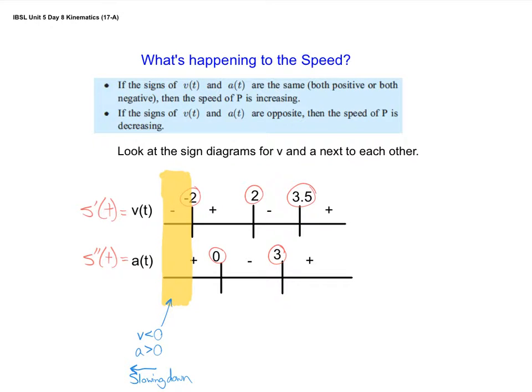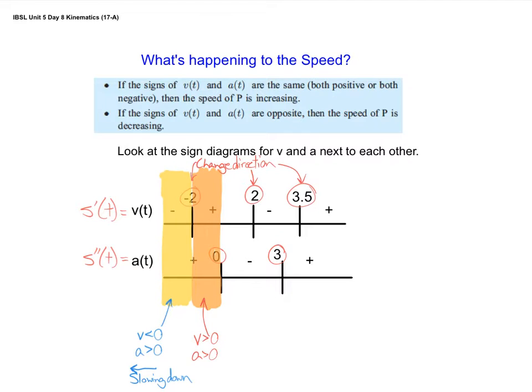Now, our second range here, between -2 and where the acceleration changes at 0, notice what is happening. Here, the velocity is positive and the acceleration is also positive. Okay? So at this point, notice we have changed direction. We do it there, we do it there, and we do it there. You could see those as a change of direction, and you can actually see the points of inflection as kind of when we changed our mind about which direction we wanted to go.